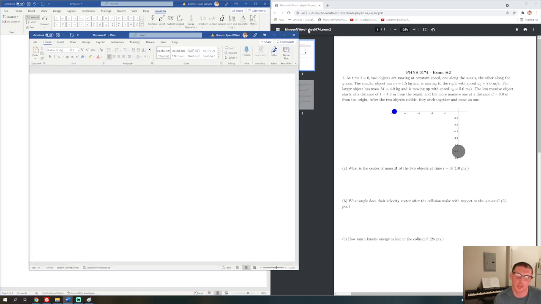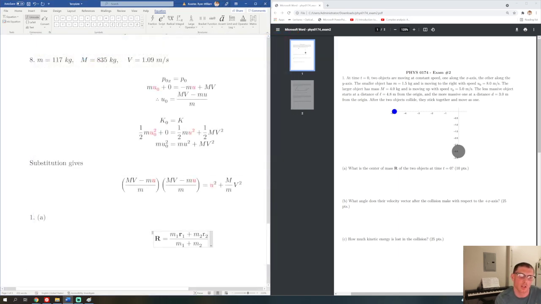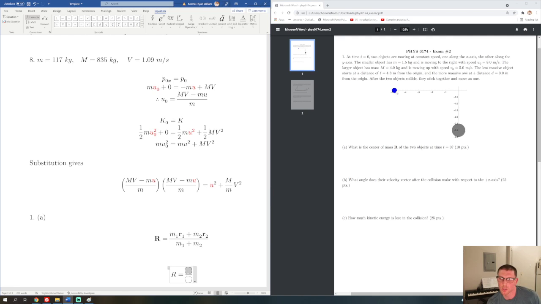So for this particular problem, I tell you essentially what to call things. So we'll just knock this out symbolically and then move on. In this specific example, the smaller object is originally at x equals negative 4.8. Let me make sure this is a vector. Actually, let's do it component by component, because that's probably what we should do.